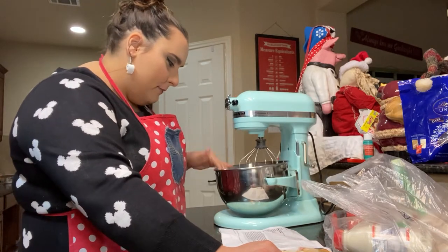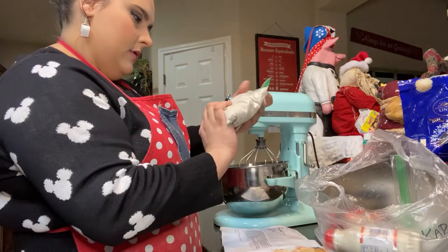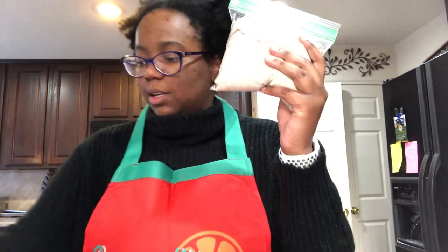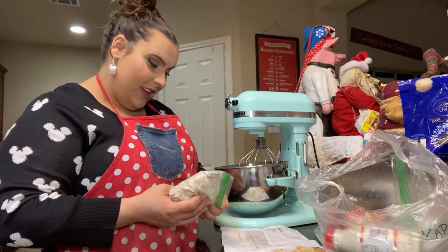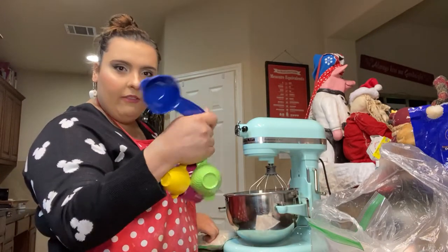In a large mixing bowl, mix together flour, xanthan gum, sugar, and salt. Wait, the ingredients aren't marked. Okay, I'm gonna guess this is the flour. This looks like sugar. This looks like salt. Is this the flour? All right, we've got the bowl. And now you just whisk stuff together. 1.5 cups of gluten-free flour. Half cup.